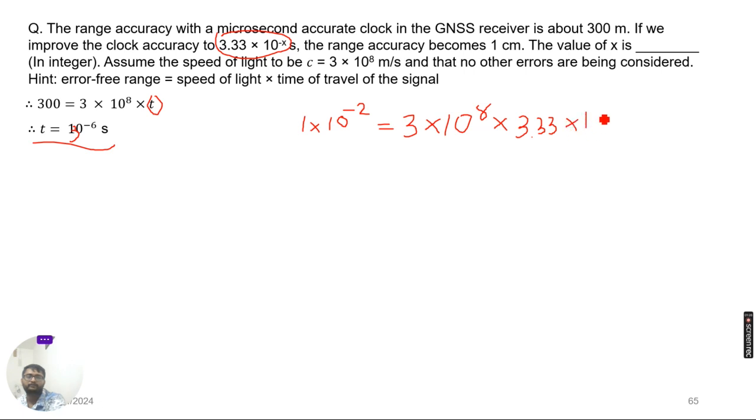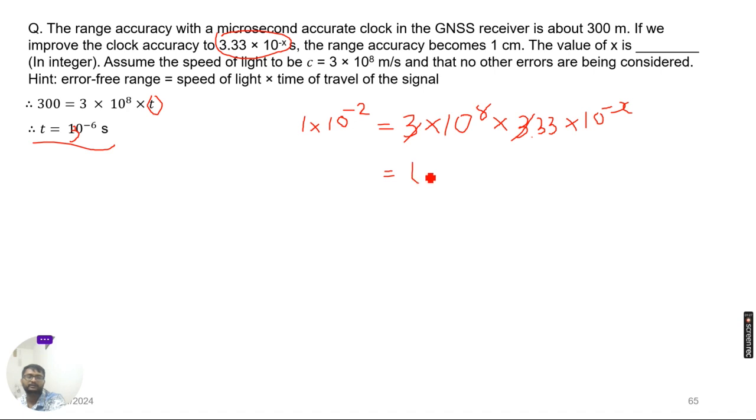Now we will solve this equation and find the value of x here. First of all, 3 into 3.33 will become around 9.99, which we will consider as 10 only.